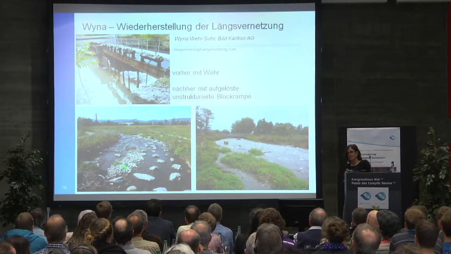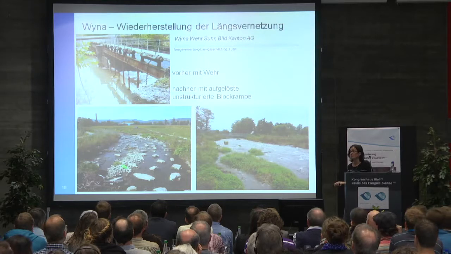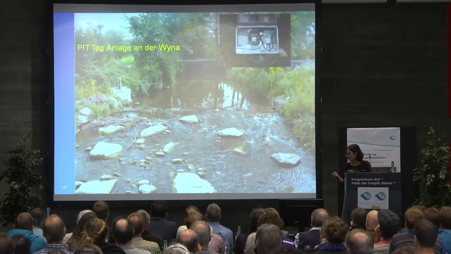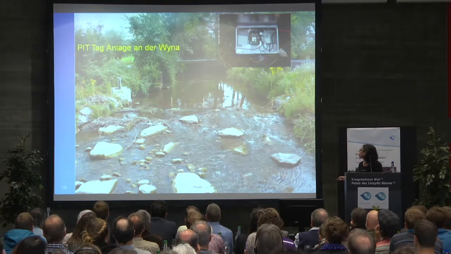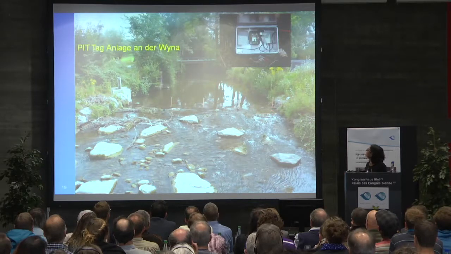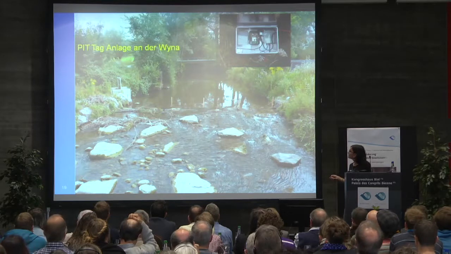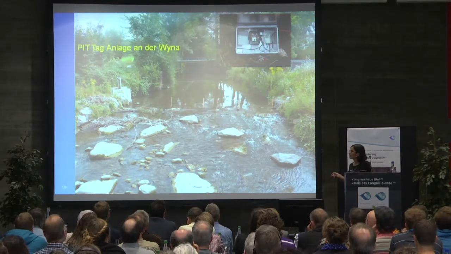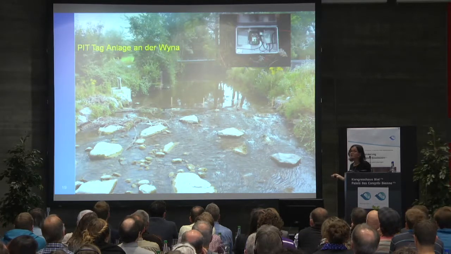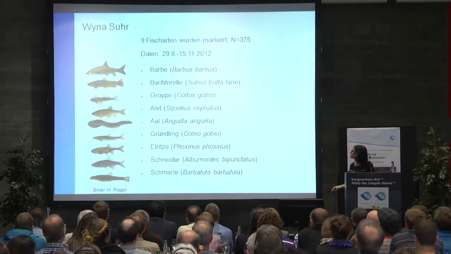Those of you who will participate in the field trips on Saturday will see this ramp. PIT tag equipment at the beginning of the rock ramp. This is the upper part of the rock ramp. Here you see the antenna, so any fish with a PIT tag will be detected. And here you see the box with the PC, etc.